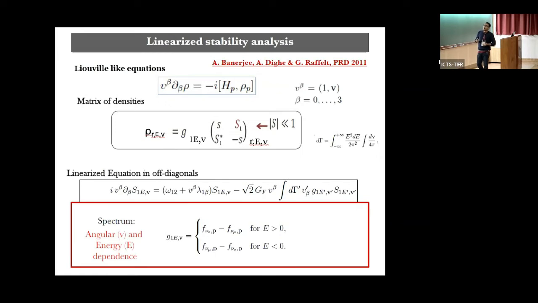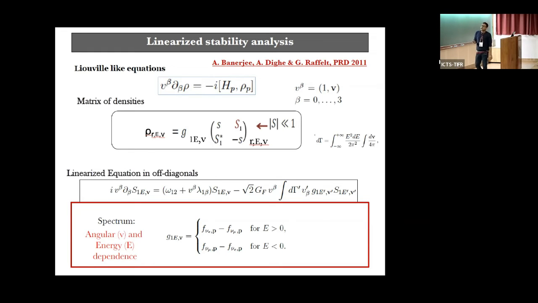But then, again, Amol and Raphael actually proposed this very nice idea long back: not looking into the nonlinear problem, but rather looking into this linearized problem. What is the idea now? Of course, you can understand that in this matrix of densities, the off-diagonal elements tell you if there is some kind of flavor mixing or not. So what you do is linearize this problem in the off-diagonal elements.